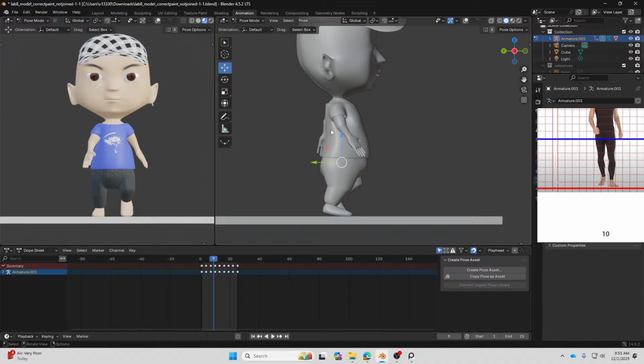We're going to delete all the frames after frame 13, just to make it correct. You see the leg first. And then we're going to do frame 7.